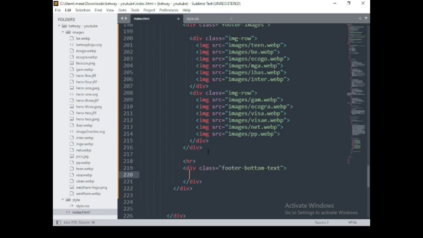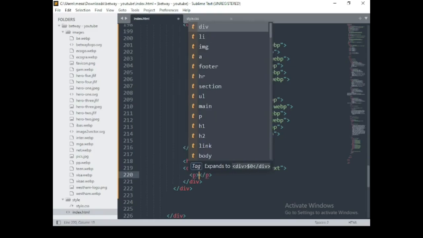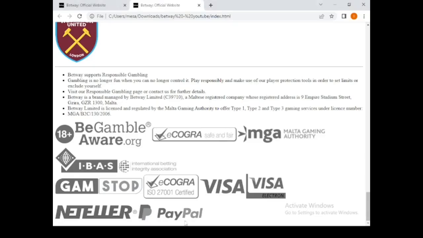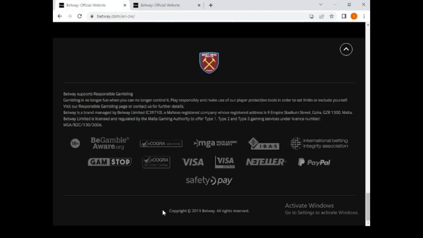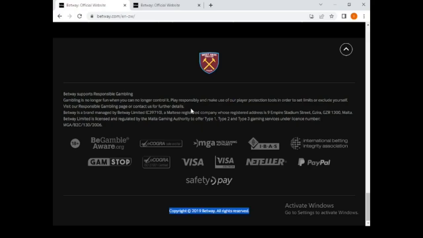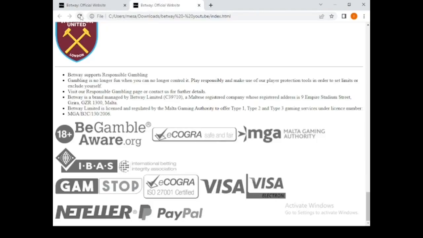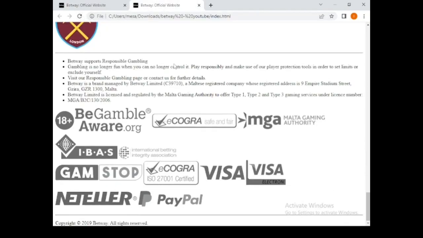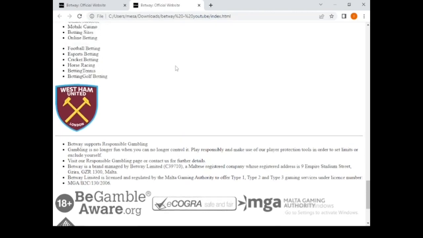This text is inside the paragraph text. So let me collect the text from here, so you can see, now we can see the design.